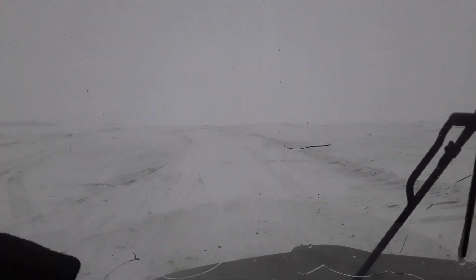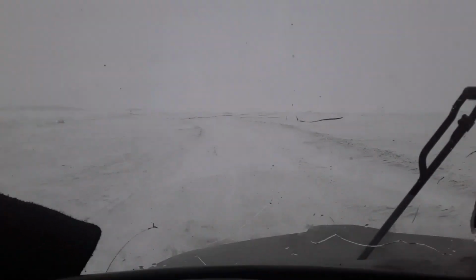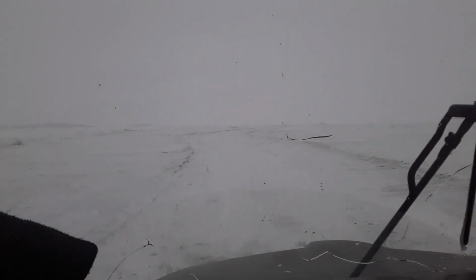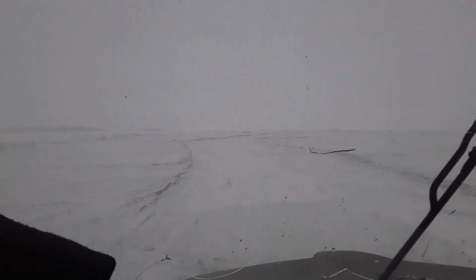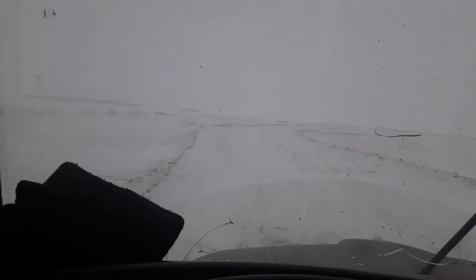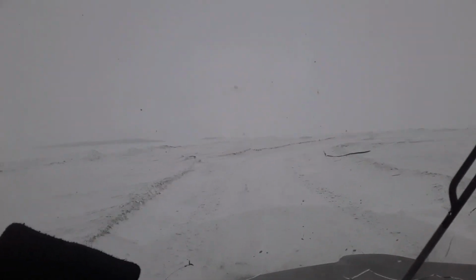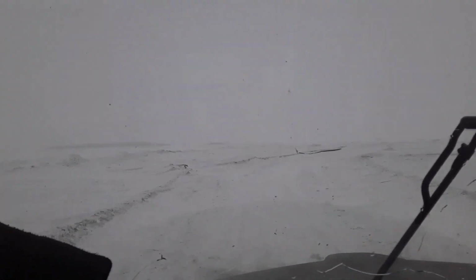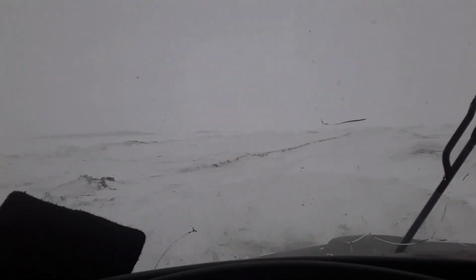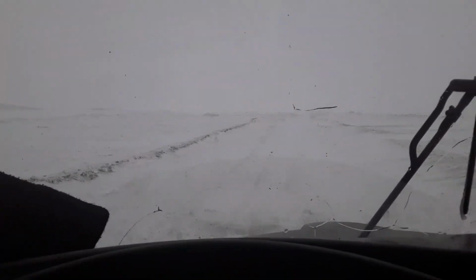And so it's just too dangerous for us to be out here, and so they shut us down, and we end up playing poker or watching movies or something in the tent, because you can't go back to your room if you have a roommate in there sleeping. So you can't go back to your room and hang out, and so you don't get any rest or anything. You just hang out in the tent with everybody else and stay busy doing something, or try to lay your head down on a table or something for a while.